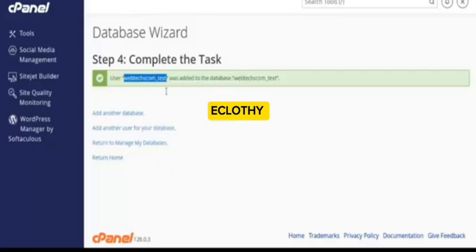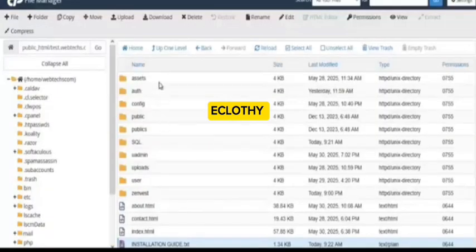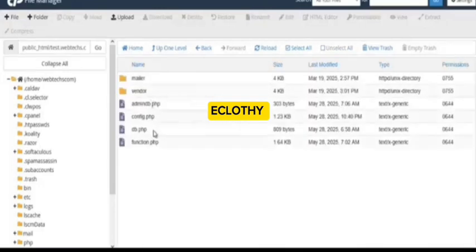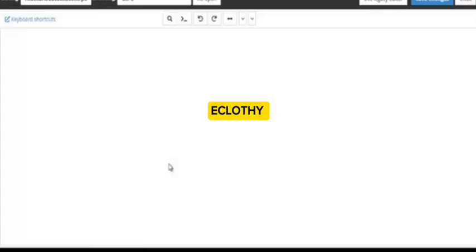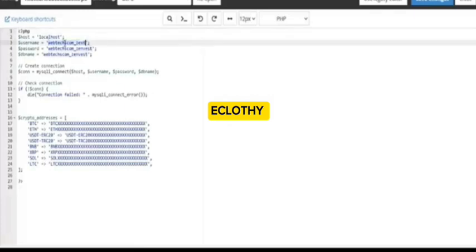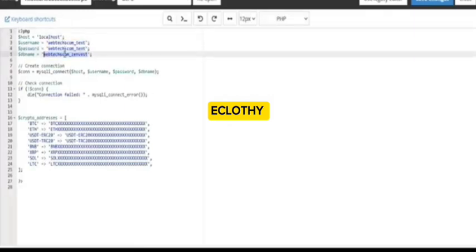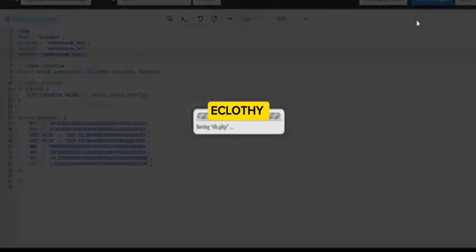So let's copy this. Let's copy that. Go back to this particular place. This is your file. Look for the config folder, right here. Edit your db.php. Edit this. Put your username right there, your password right there, then your database name right there. Under here, you can set your wallet address for users to make deposits. All right, just click on save once that has been done.